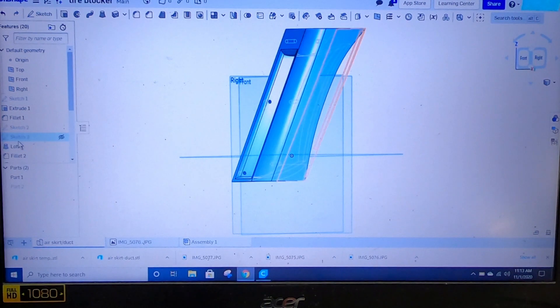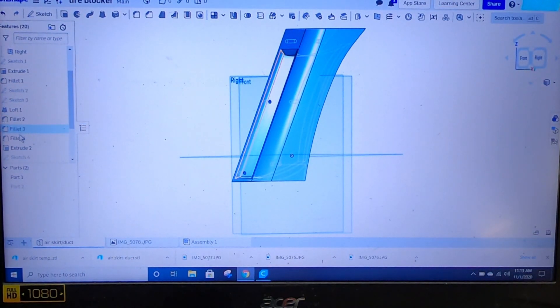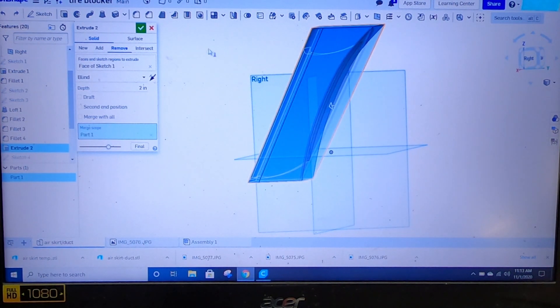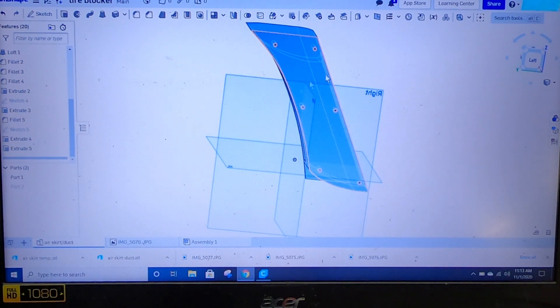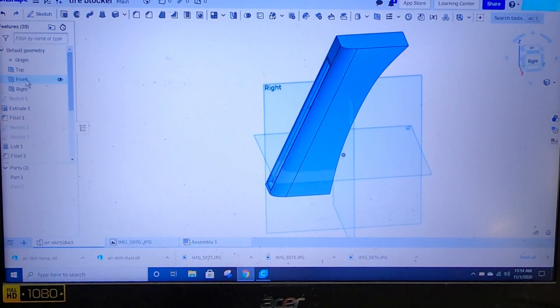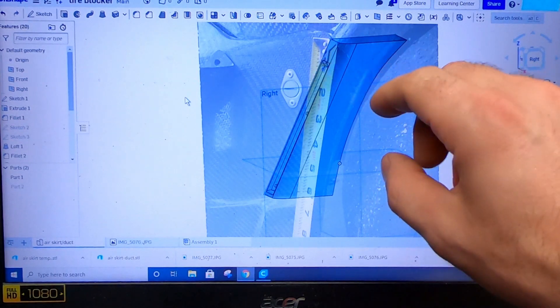After I did the loft, I did some fillets around it on the inlet side, just to smooth everything out a little bit — slightly different size fillets, which is why there's a handful of them. This last extrude was to knock off this little bit of the wheel well that I traced earlier. Then a few more fillets. The very last thing was this mounting face — even though there's a little bit of curve on the bumper, I'm treating it as flat. It's flat enough that once you screw it on it'll mate up good enough.